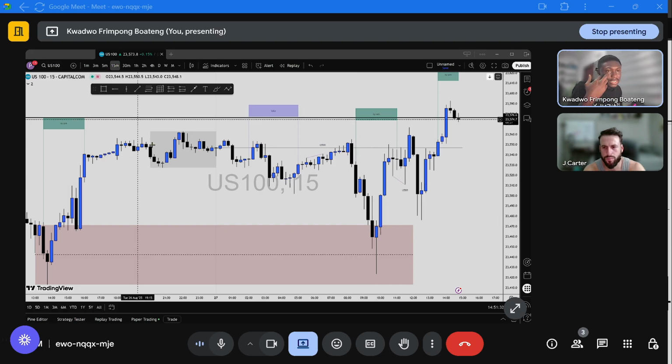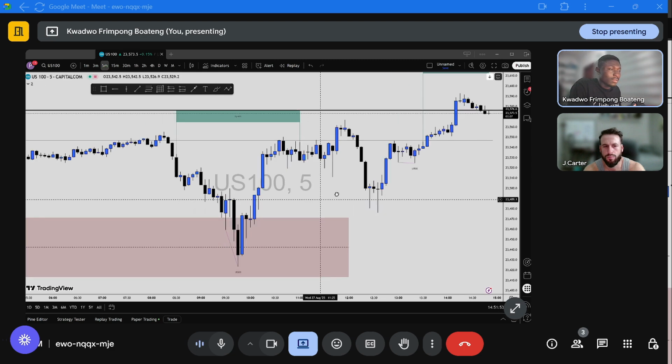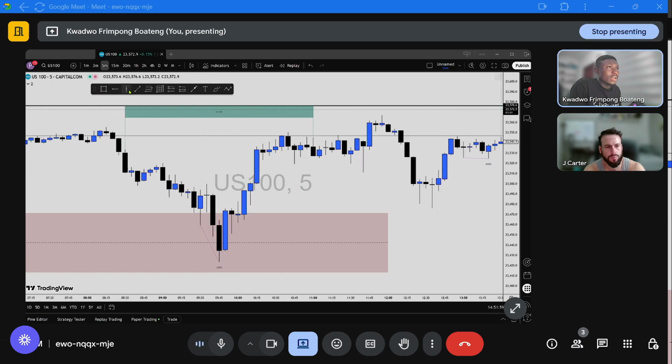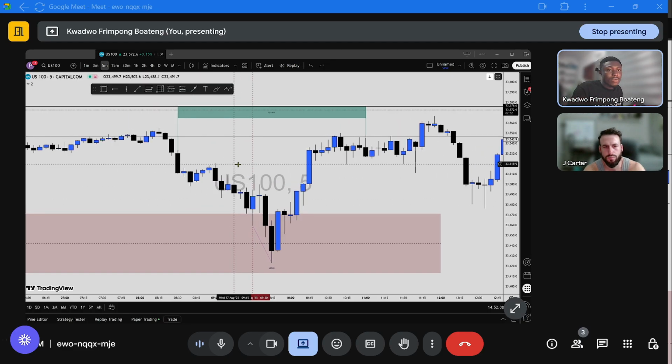Now, when it comes to the indices, you should focus your entries more on the M5 and M1. If you try to focus your entries on the M15, you're going to miss some critical entry points because these guys move very, very fast. But I like to do more of M5 because it's less noisy than the M1. The M1 can be very noisy. So we are looking at price, and let's mark out the 9:30 open. The 9:30 open is on this candle here. If we are bullish for the session, what are we expecting? We're expecting the open, manipulation lower, turn around to then go bullish, right?